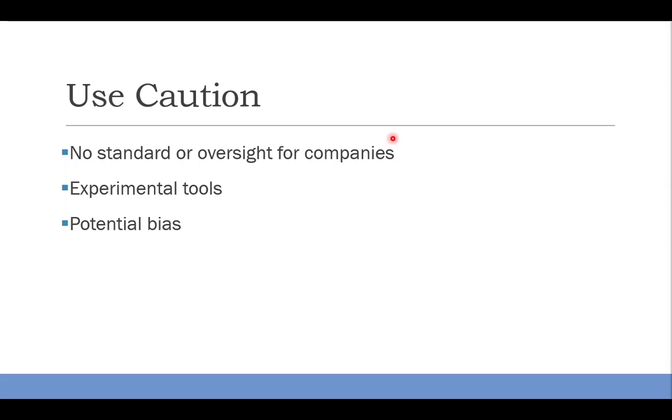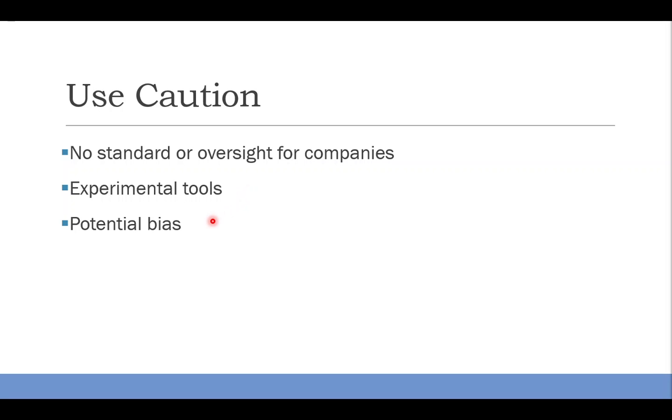In fact, here we go. We need to use caution. And I can say this because I used to work for an educational technology company that created one of these products that I showed you today. So one thing to know is these companies that create these products, there's no standard or oversight. There's no one trying to make sure that everything's correct other than them themselves and their businesses. They're trying to make money. And they're experimenting and still figuring out how to do this. We don't really know how well this works overall yet. And so you have to know that whenever you're using these tools, there might be bugs, there might be things that just don't work like they're supposed to work. So I would say never rely only on the data from one of these programs. Always look at several sources.